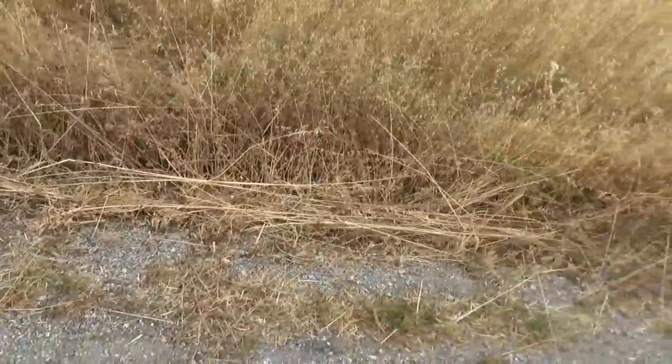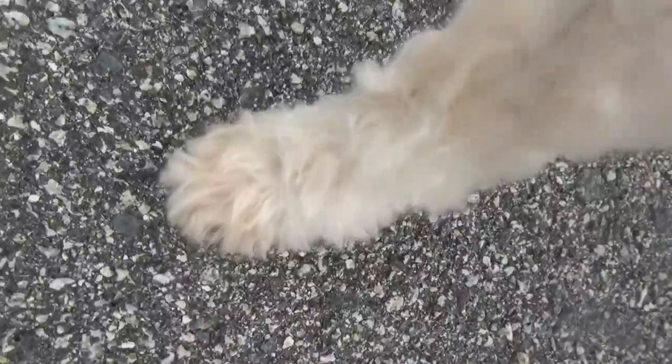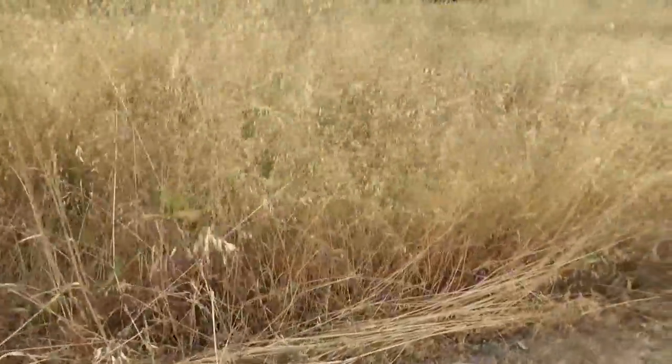And then, of course, as you saw, these weeds along the edges, if your dog has really hairy feet, it's better to make sure and check them, because you can miss these weeds getting caught up there, and they'll cause those wounds we talked about. So you gotta wet them down.